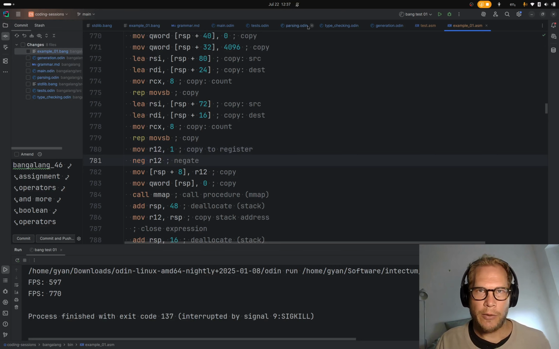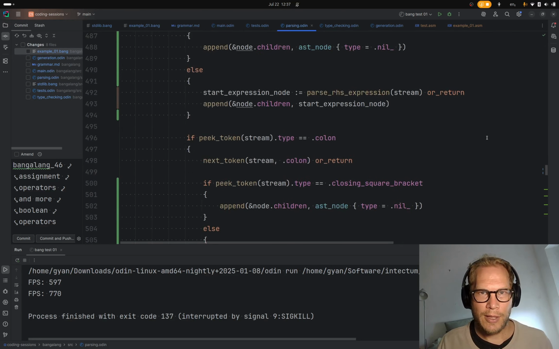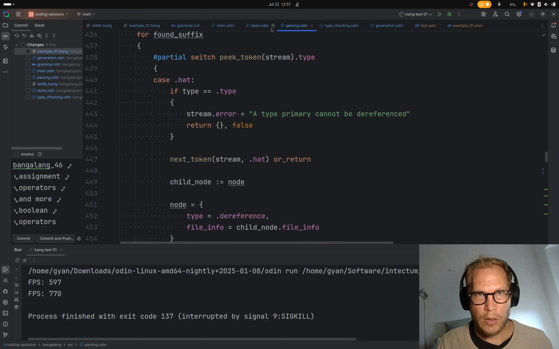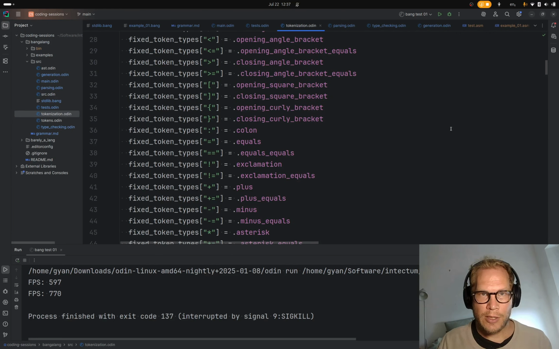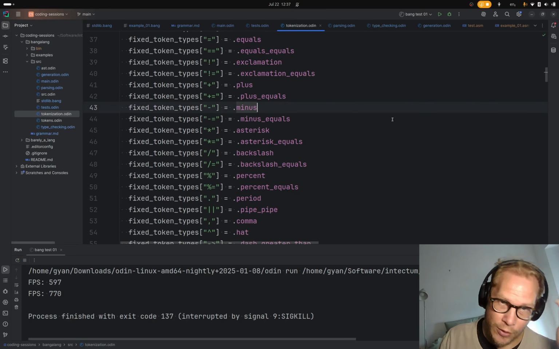And the way to do that is to improve our parsing, so that we can have negative numbers. Is it parsing? No, tokenization. We don't go in here very often. We have to be a bit careful because minus is a token of its own.